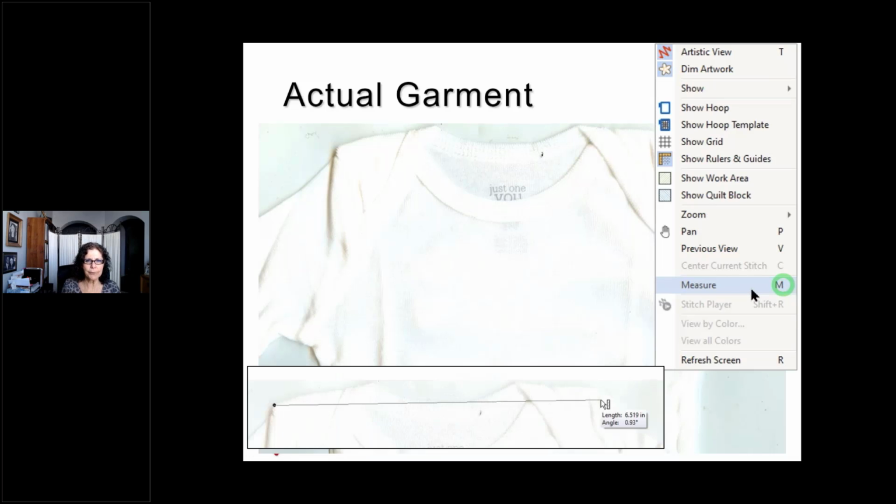When you are using the measurement tool, you click on one side of the garment or item you're scanning in and drag to the other side, and that gives you the measurement. Then you can check the accuracy of your scan with the actual garment by taking a tape measure and measuring that garment in the same place.